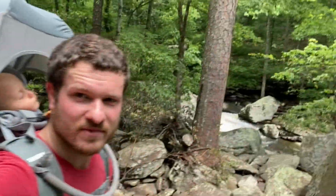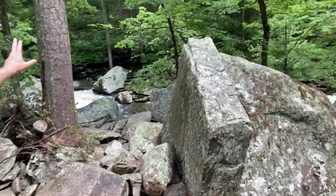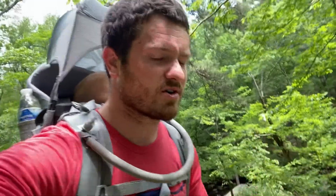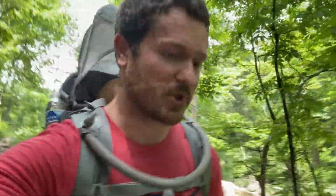Somebody's asleep again. This whole area with all the boulders and all the moss-covered boulders in the creek and the water running through it, super pretty area. That's why this is such a good trail to do, especially when the water's up. The creek is just amazing. So, really pretty. I've been left behind. I gotta go catch up with the rest of the group.